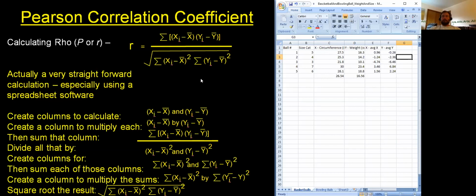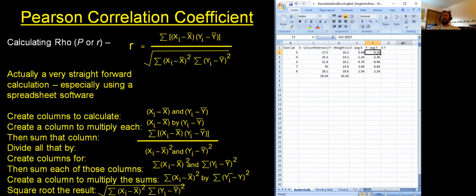All right. So we have X minus the average of X, and we have all the Y's minus the average of Y. Good. We need to multiply each. So we need to multiply X, let's say times Y. I think most of the time I would prefer just saying XY.